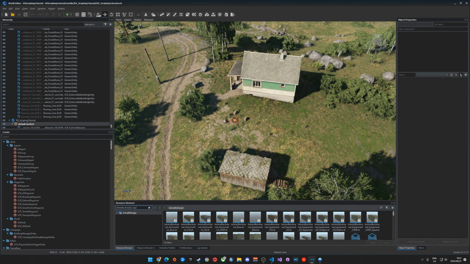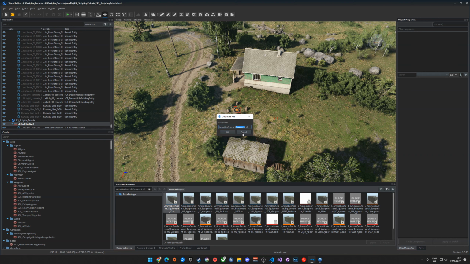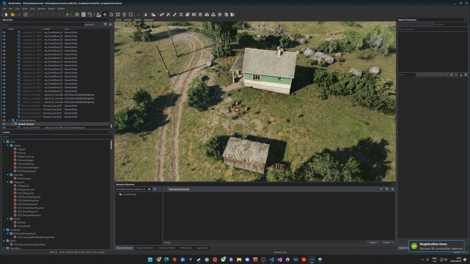Right click on it, and what we're going to do is duplicate that to RS scripting tutorial. When we duplicate a file, it's going to pop up a little box asking us to name the new file, and we're simply going to replace equipment with random. So what that'll do is create a new arsenal ammo box, and in our scripting tutorial we'll see it here. It doesn't have that little lock symbol on it anymore, and that's because it's now part of our mod. It's no longer read-only.